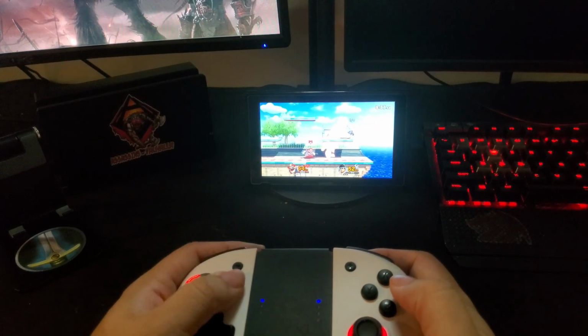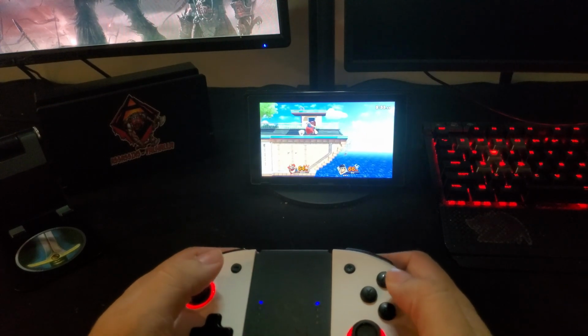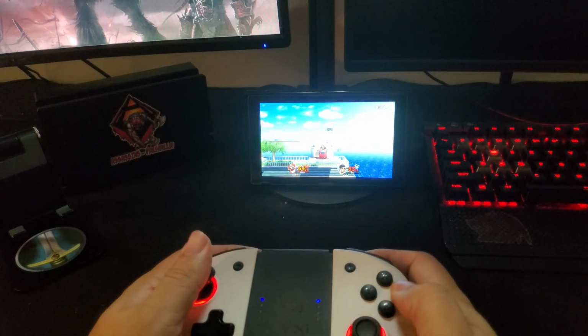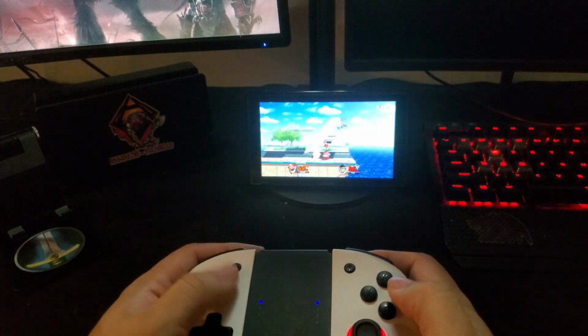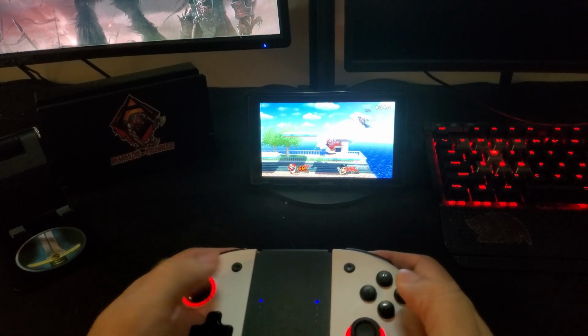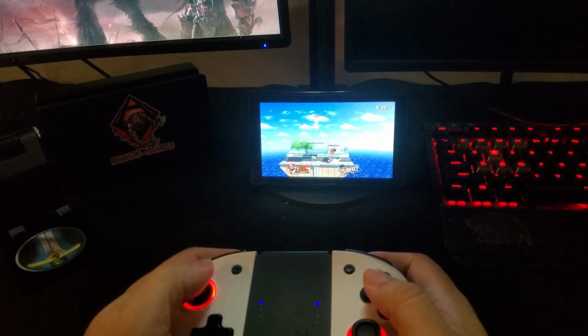And just so you know, I put this CPU at 9, man. I wanted a challenge. I didn't want to go online because I've been playing Smash Bros competitively in a good while, and I'm planning to come back, and I want to use the Nyxi controller. There we go. It's first stock right there.